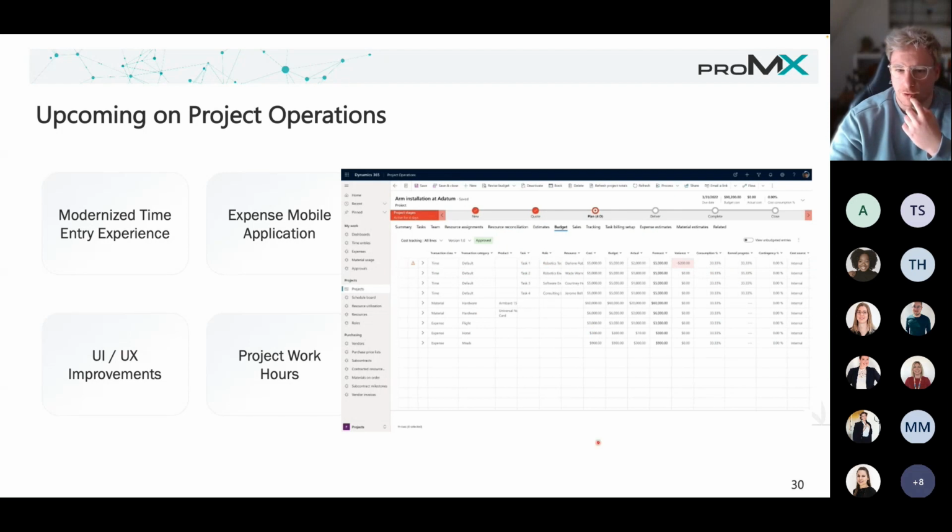And as mentioned, for the budget, what we earlier saw, it can look like that. So in this case, you may be able to see it. There's this version one we saw before, but with an option to filter it, and you can then also see that it's approved and things like that. All of this project budget functionality I just showed you will be improved as well.